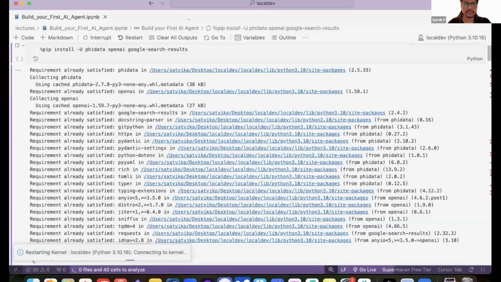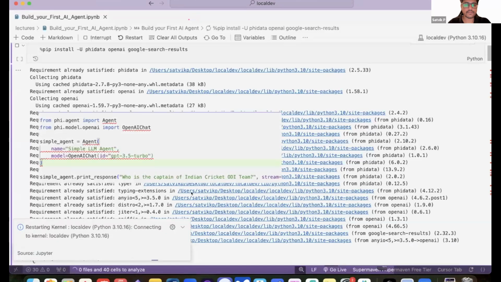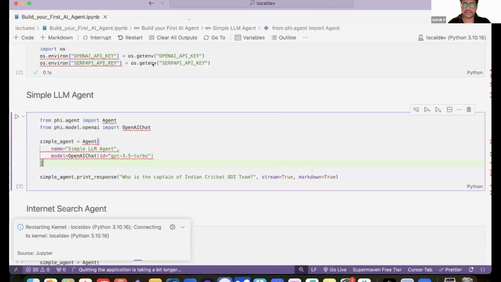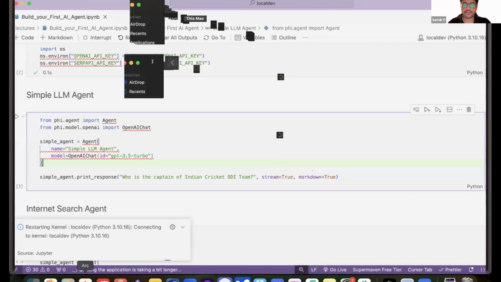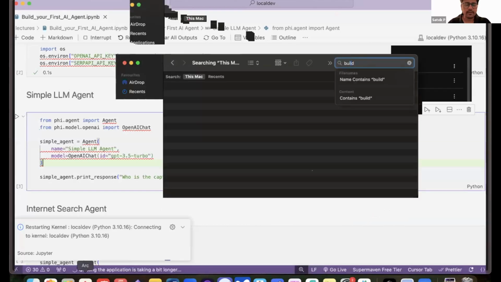Let me just close this. It doesn't happen generally like this. I think there is a question, so I can take the question while I do this initial setup.